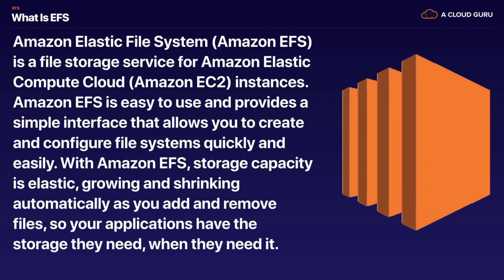So as always, the best way to learn EFS is to go in and start using it. What we're going to do is create two little EC2 instances. We're going to run a bootstrap script on them to install some tools as well as Apache. And then we're going to mount our /var/www/html directory to an EFS mount point. That way we only need one copy of our website, which will be stored on EFS. And when we update or make changes to it, those changes are replicated automatically across all our EC2 instances. So if you've got the time, please join me in the AWS console.